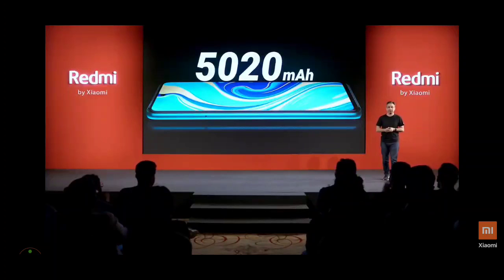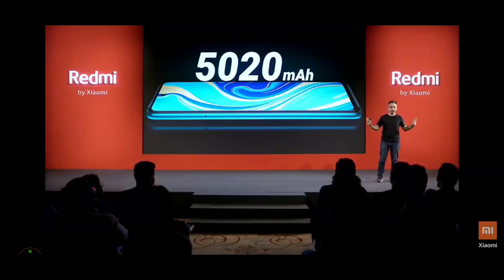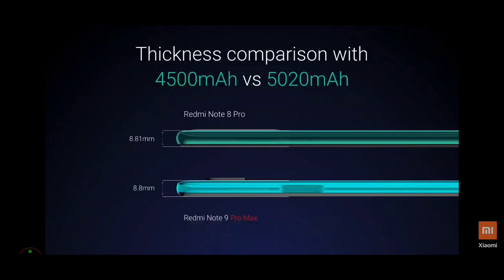It's huge. But not just a large battery. The other challenge that comes is, the moment you say larger battery, what about the thickness? Is it going to be fat? Is it going to be ugly? Well, ugly it's clearly not, because you saw the Aura Balance. But from a thickness perspective, in fact, it's the same thickness as the Note 8 Pro, or probably 0.1 mm thinner than that. So without really sacrificing any ergonomics, with even better aesthetics, you've got the largest battery ever.